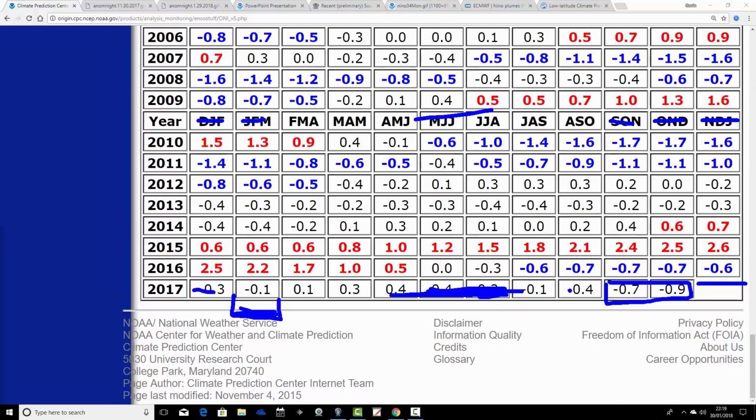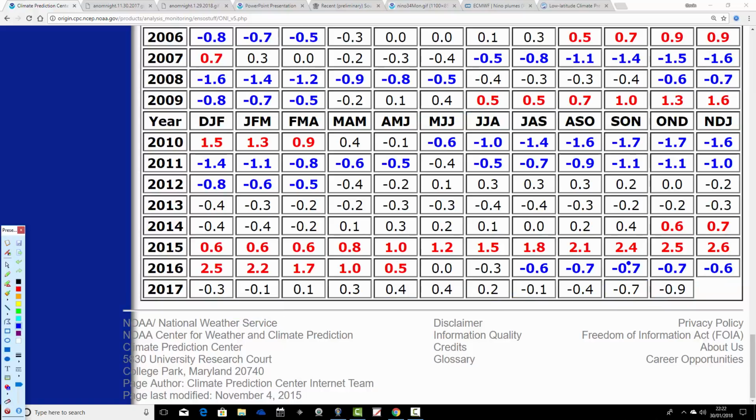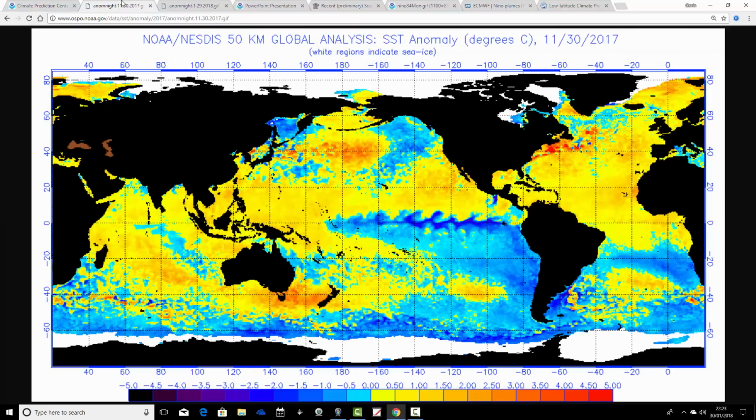But because we didn't really start this La Nina until very, very late in the year, really unusual developments which we covered in the winter updates, it means that we've got to stretch these negative numbers into the January, February, March tri-monthly period. I think we probably will do it, but it may be a little bit touch and go. So obviously we'll be keeping you updated on that over the next couple of months.